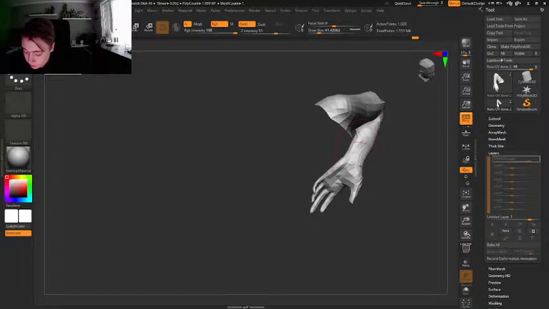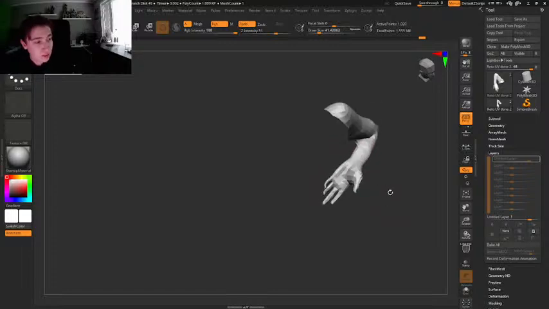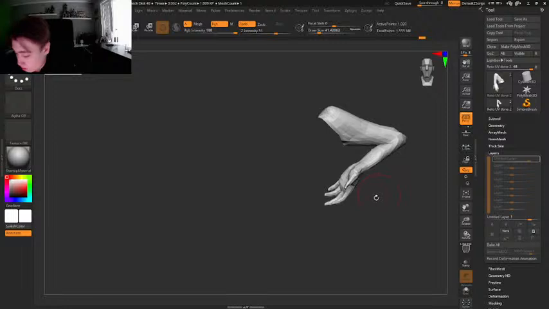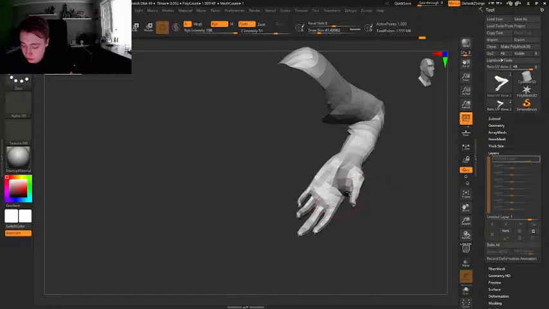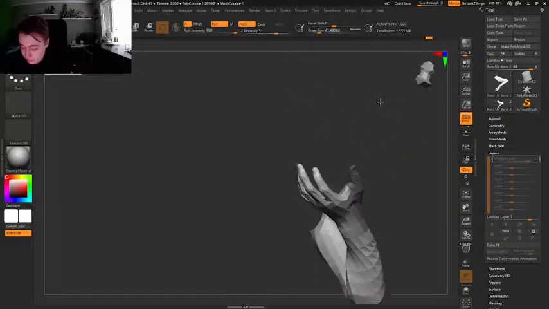Looks at least like it could work, so that's great. And then here we can, like that, on the back. Yeah, this thumb can definitely get some better shape.